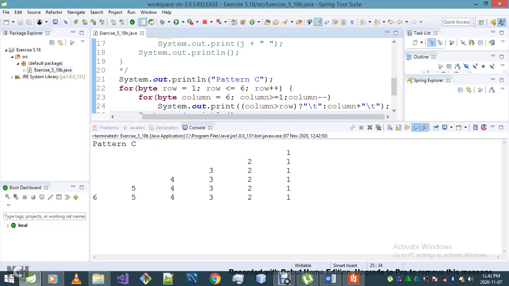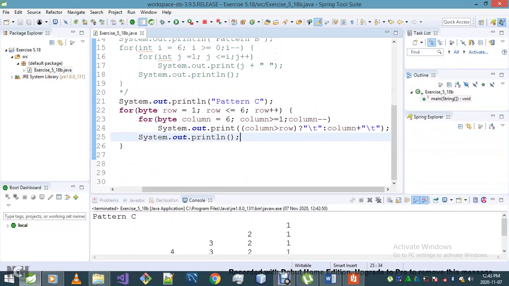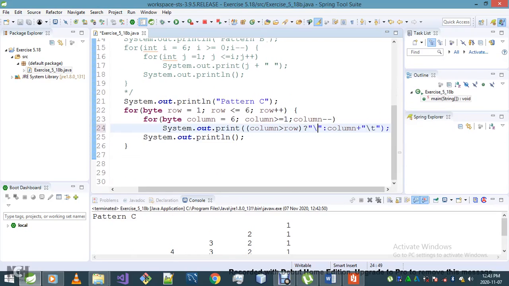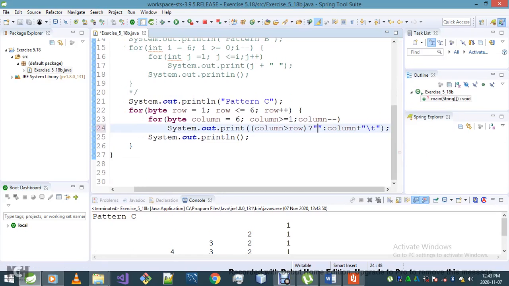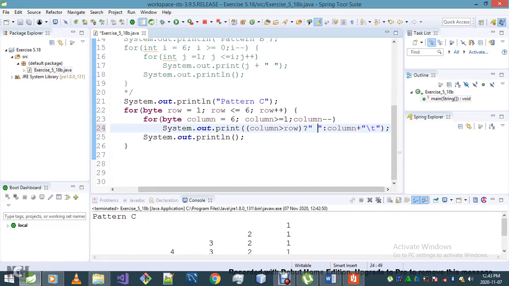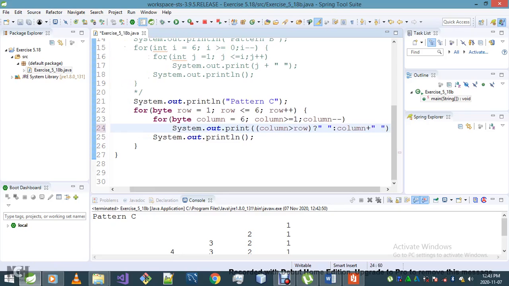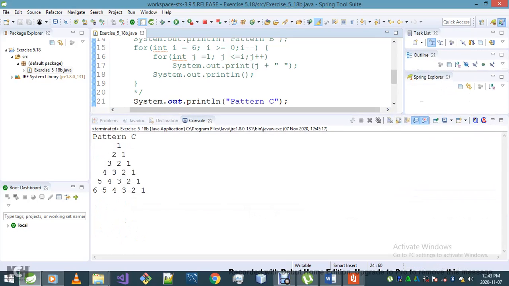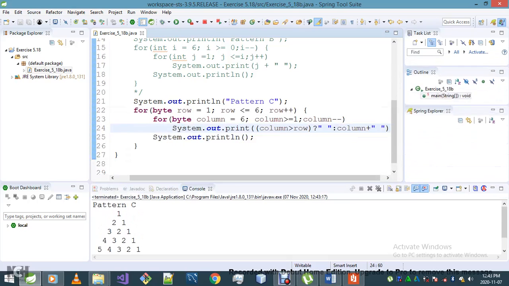Let's see, what do I get if I do that? It seems like I'm getting exactly what I expected. However, as you can see, these line spaces seem to be a problem. Check this out. If we use a single space, I want you guys to notice what will happen. We're probably gonna get something weird. Exactly what I just told you. This is more like a pyramid.